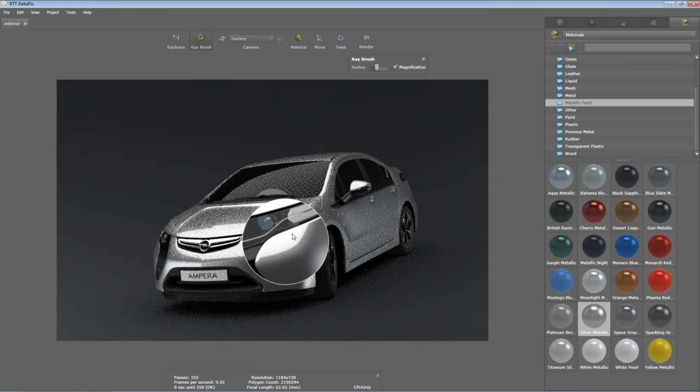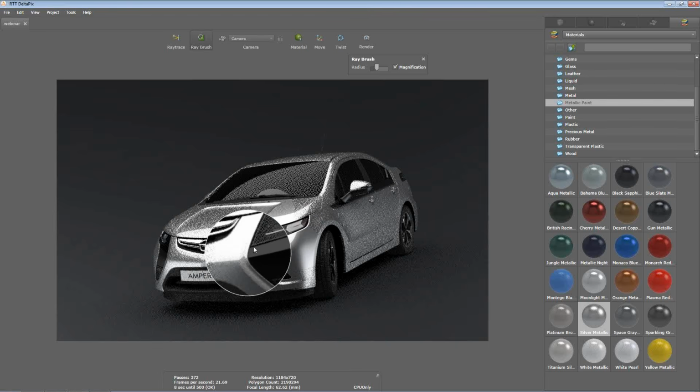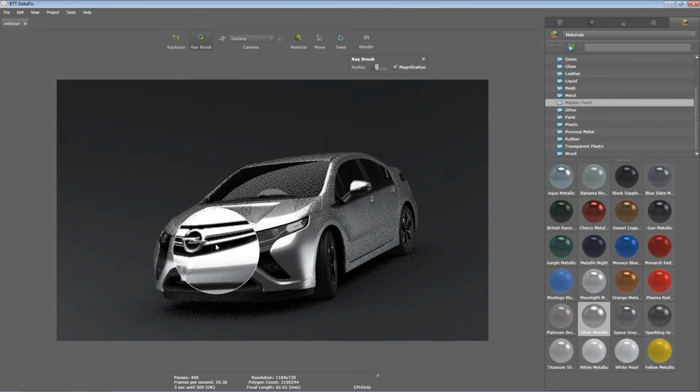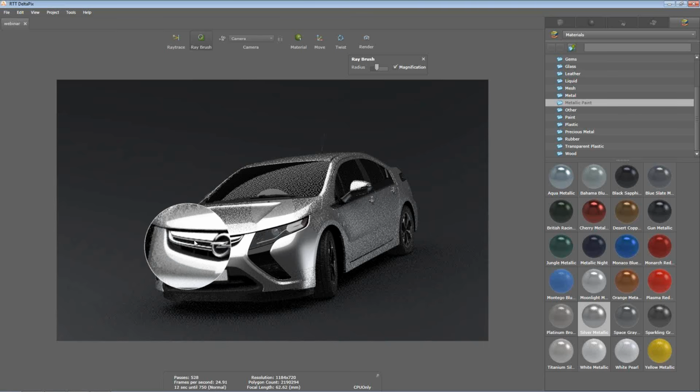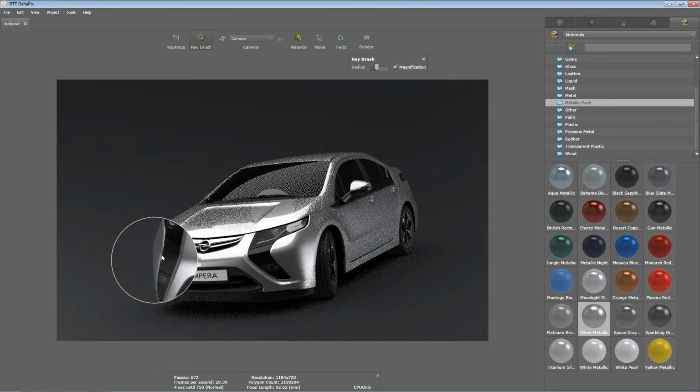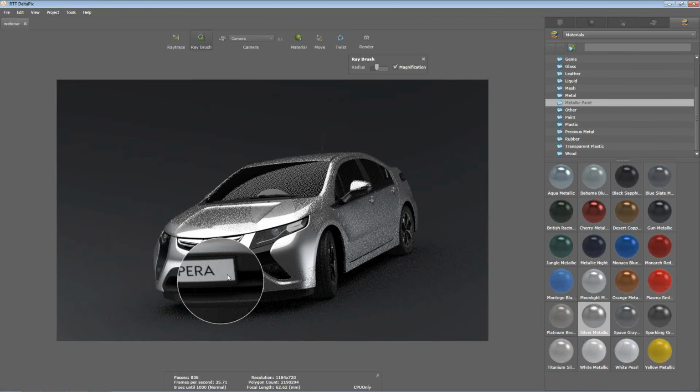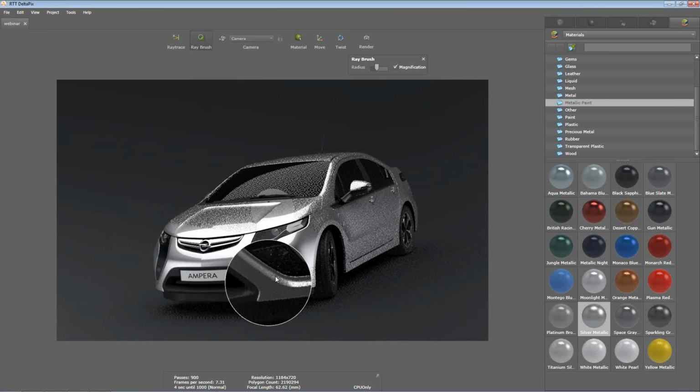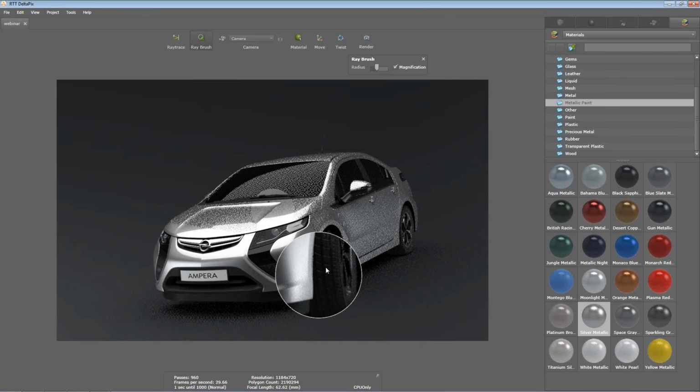You can see outside of the circle the image quality is not progressing for the time being, but you can use this really as a brush to control where the computational power of the computer you are using is concentrated on. Therefore, you can very soon tell about changes by concentrating all the computing power on this specific part you are interested in. For example, of course, the headlights or a special part of the body where you want to see the type of reflection or the change in reflection. Can give you a very good feeling about changes very quickly.